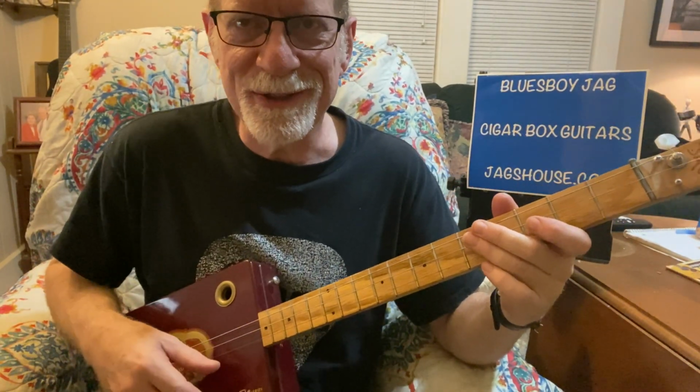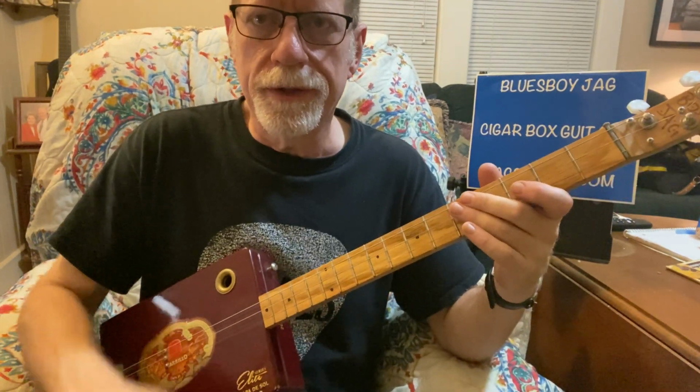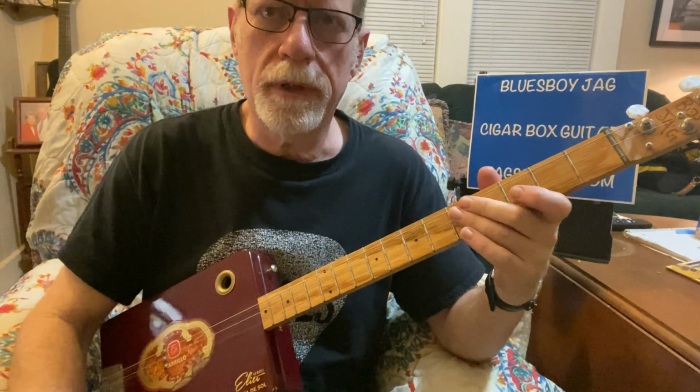Hopefully you can hear that. That's a little tricky to do, obviously, stomp your foot that hard, but that's so you can hear it. So use the front of your foot. You don't have to stomp it that hard, but definitely use your foot. Always, always tap your foot.